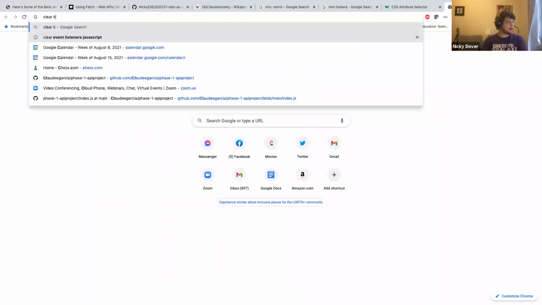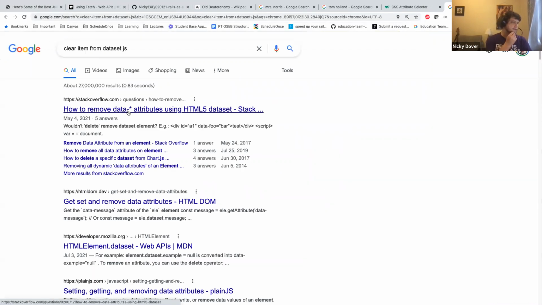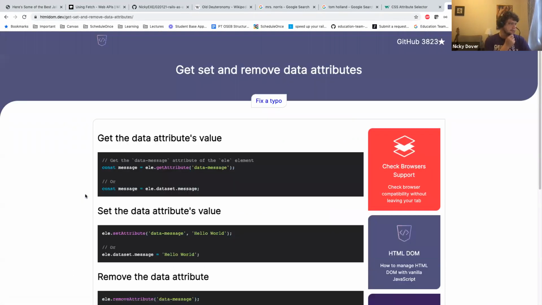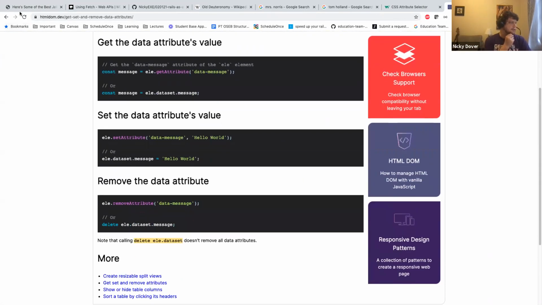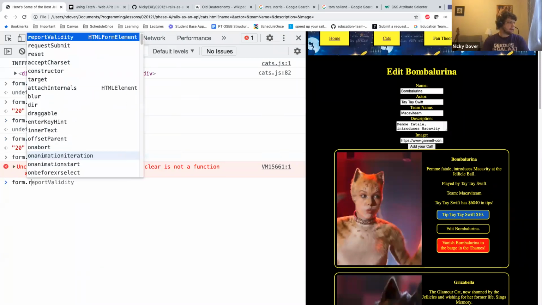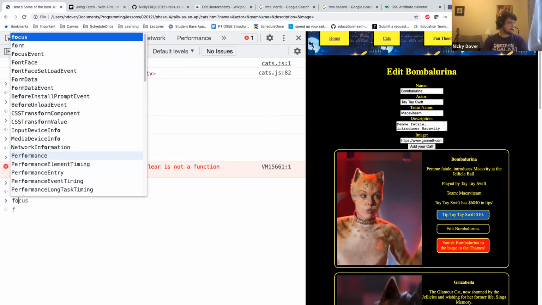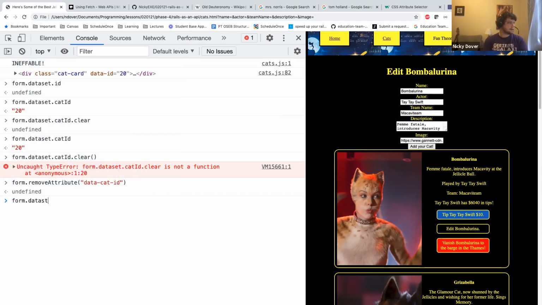The clear item from dataset JS. Okay, form remove attribute data cat ID. That'll work. Form dataset now is empty. Cool.